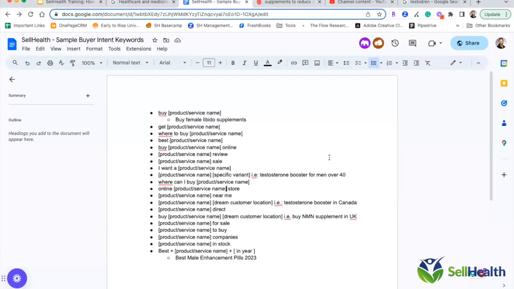Now, somebody says, hey, what about long tail keywords? They don't perform so great with health. No, that is incorrect. In my 20 years of experience selling supplements, long tail keywords is where the money is when it comes to health. If you're targeting long tail keywords and it's not working, you're doing something incorrectly. This is how I've made hundreds of thousands of dollars and sold millions of dollars worth of product in health. That is high buyer intent. You just have to do something differently if it's not working for you.